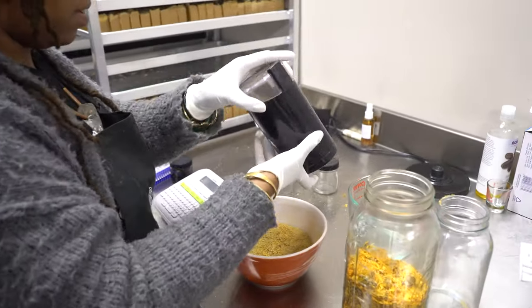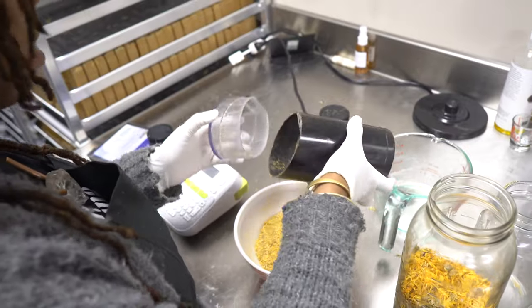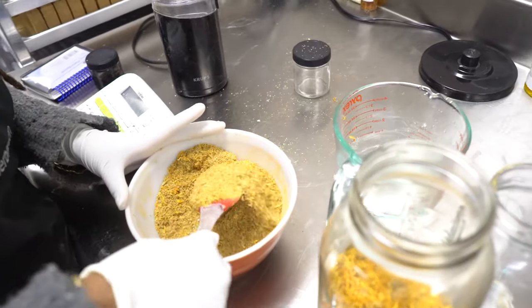Chamomile and calendula. People say it all types of ways. I like calendula. Some people say it like that. You can say it like that too. It's like tomato, tomato, pretty much.